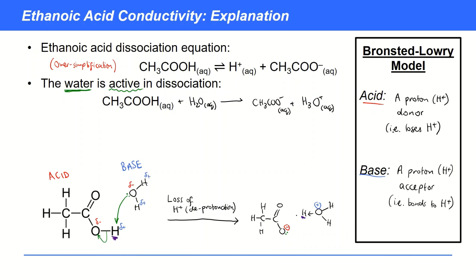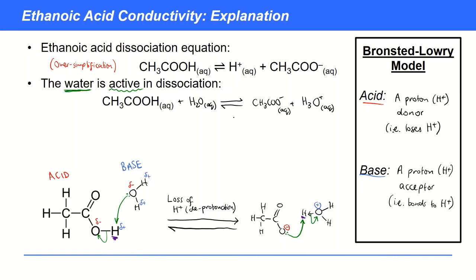But that can just go back the other way, because we've got a positive charge there. These hydrogens are still having electrons sucked away from them, and it might be the purple one, or it could be any of the others. I'm going to make it the purple one just for the sake of argument. This lone pair of electrons can come back here and pinch off that proton again, and this can go back the other way. So this is actually a reversible reaction.